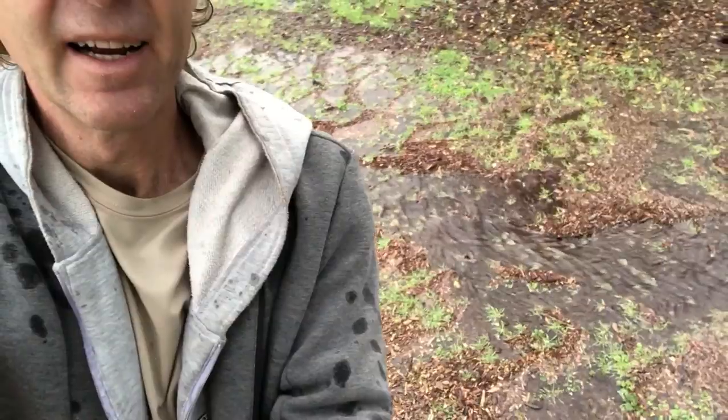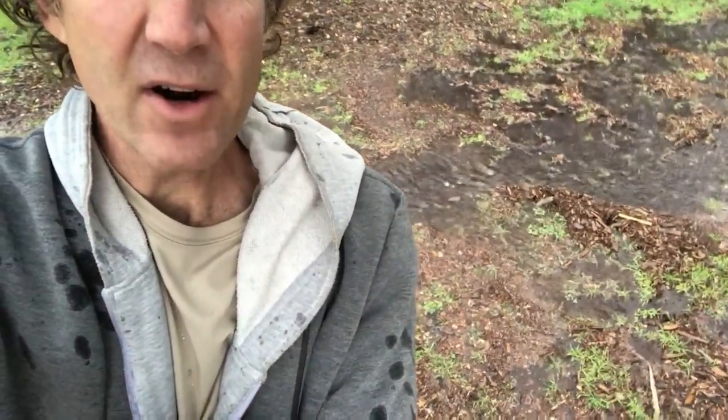We need it, so I'm not complaining. It's just, I haven't seen it rain this hard in a long time. So I'm just amazed at this river going down the driveway right here behind me. That is something. Rarely ever have I seen this much of a river going down the driveway.